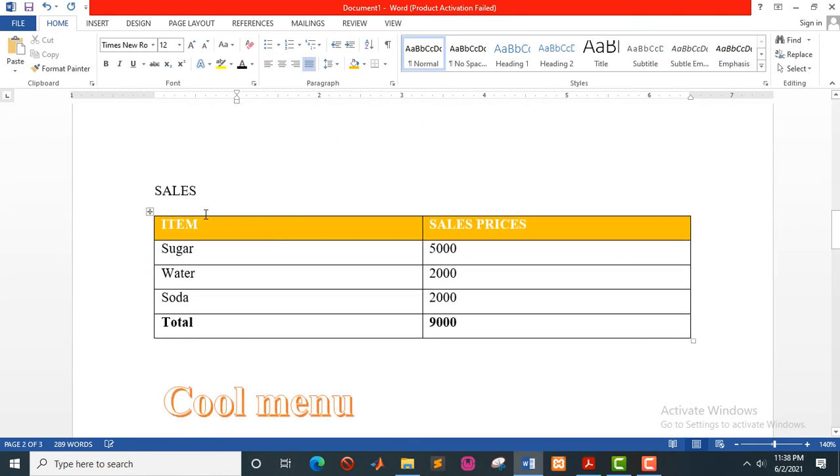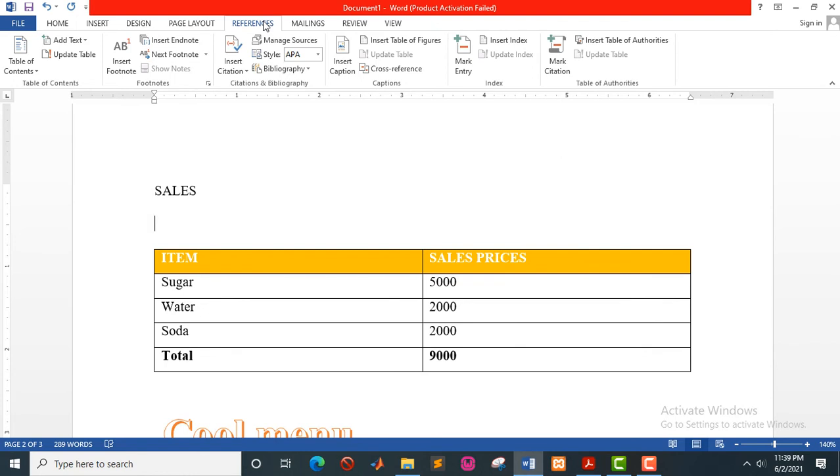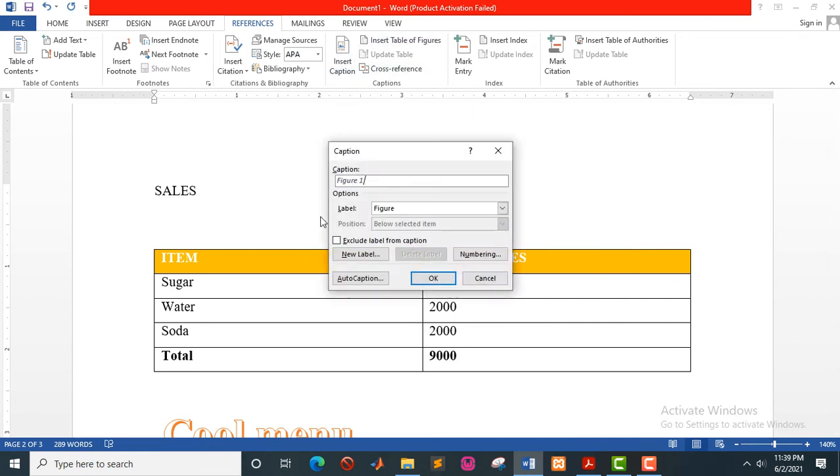So we can start straight away with the table. So you put your cursor somewhere above this particular table. We want to insert the list of tables. So you put your cursor here, then you go to the reference menu. Then from the reference menu, there's this section where we have captions. Okay, so you click on insert caption. What do you want to caption?